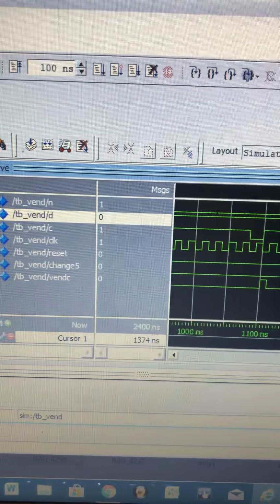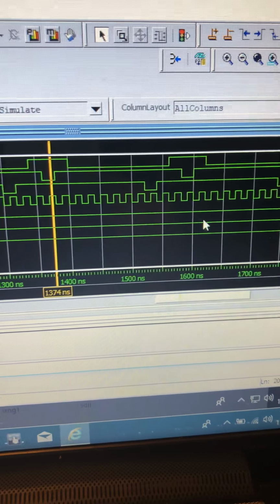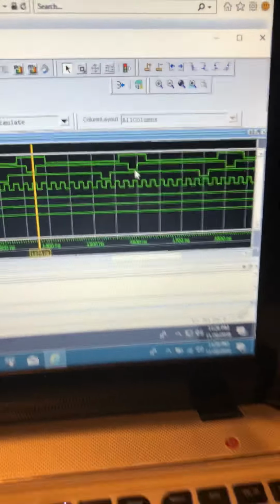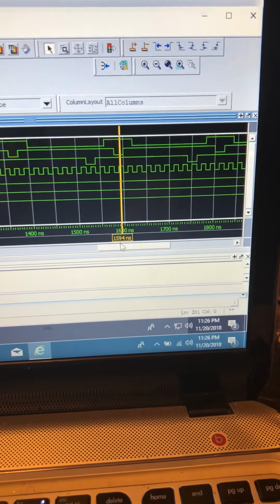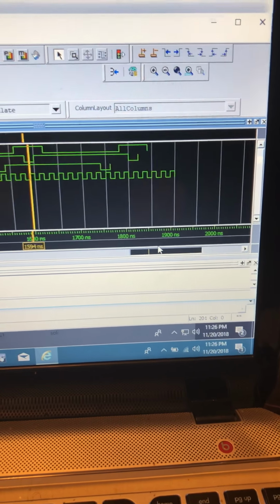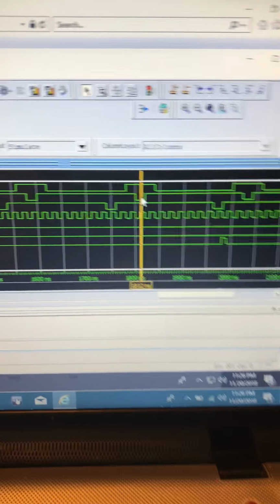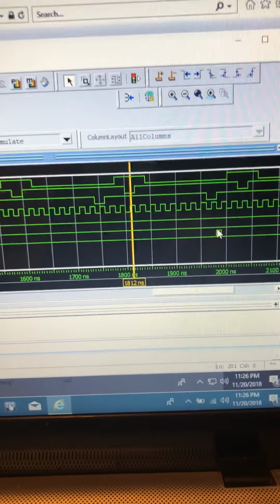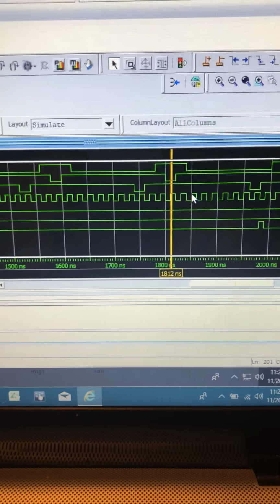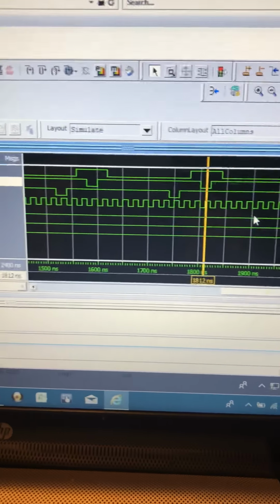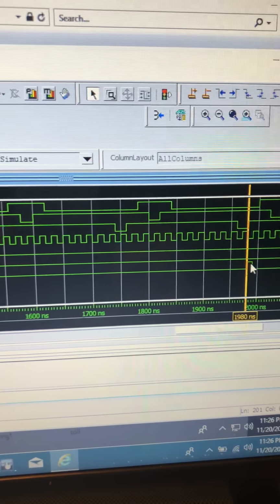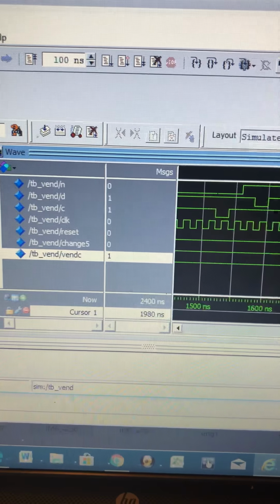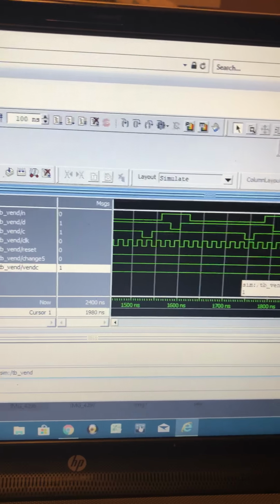As you can see, my nickel input is on. Here I have about 35 cents. Here I would have about 40 cents, and since it's reached 40 cents, it would be able to vend my candy bar, so my VinC will be activated on. And this is some simulation for homework 9.